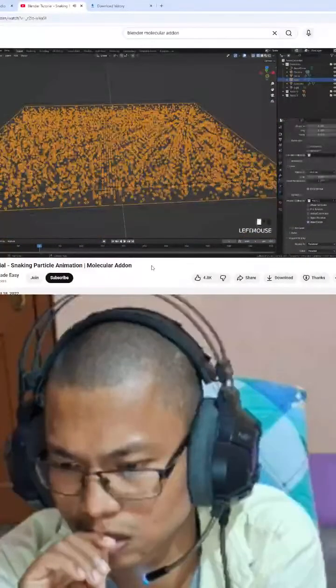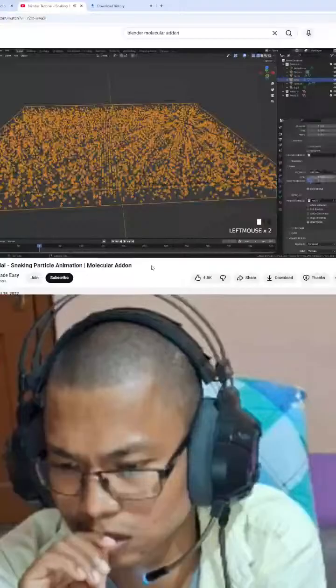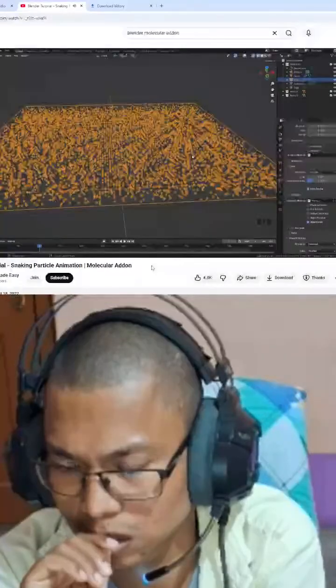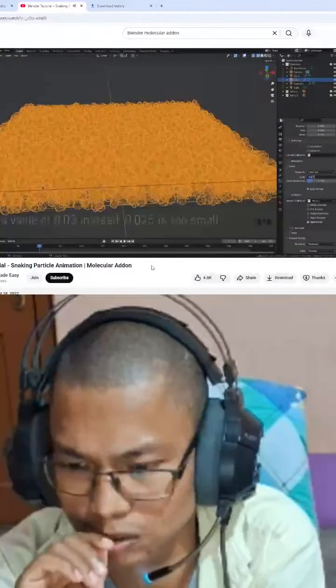For the size of these rocks, we're going to set the random up to 0.2. And then for the scale of them, we're actually going to bring this lower. Once we bake this in, we'll bring the size back up to match this circle particle system. But if we have it at 0.5, the particles are too close together, so they're all going to just fly out. So set the scale of this down to 0.025, and that should be pretty good.